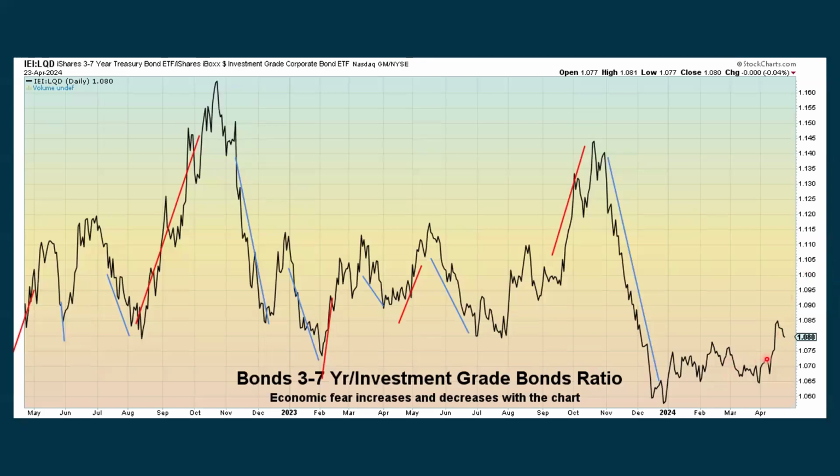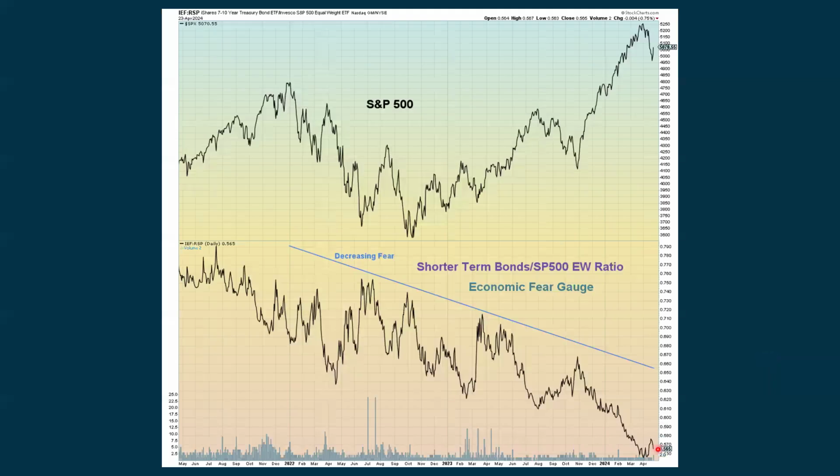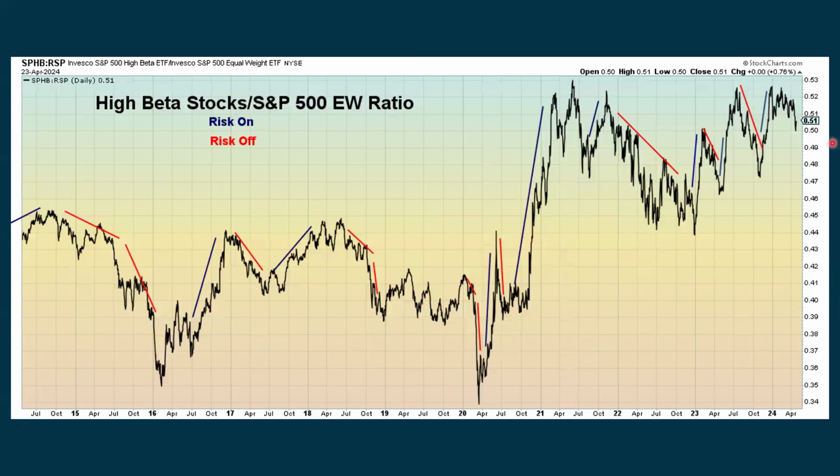We came down with this fear gauge, also declining with this other fear gauge. And this ratio between risk on, that's when people are getting into stocks, and risk off means they're getting out of stocks or getting into more conservative stocks or actually getting into bonds. This really dropped off when we got hit last Friday. It's been showing some improvement as this ratio has been going back up. Folks are willing to come in and assume more risk by buying stocks.